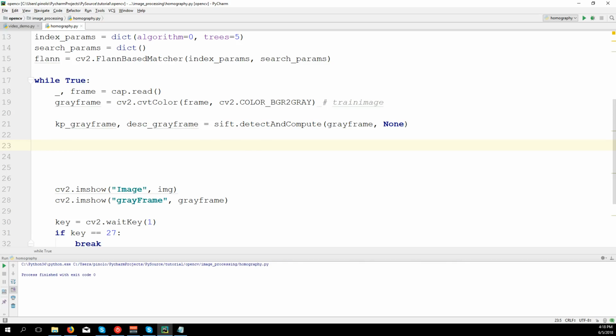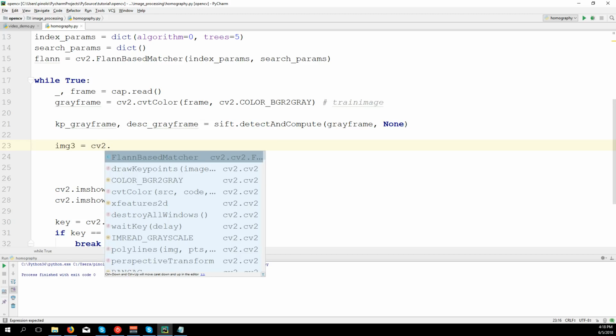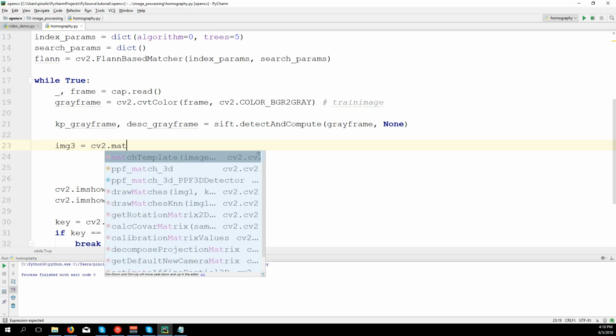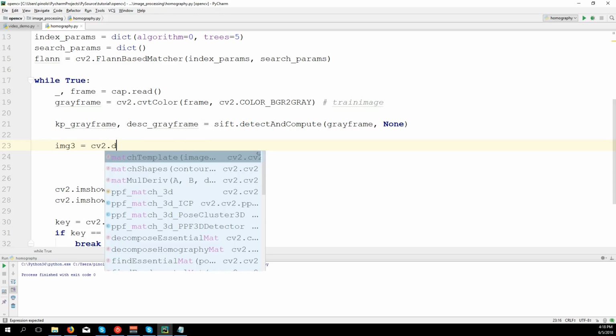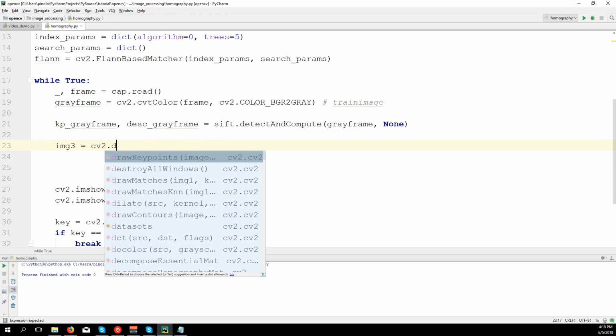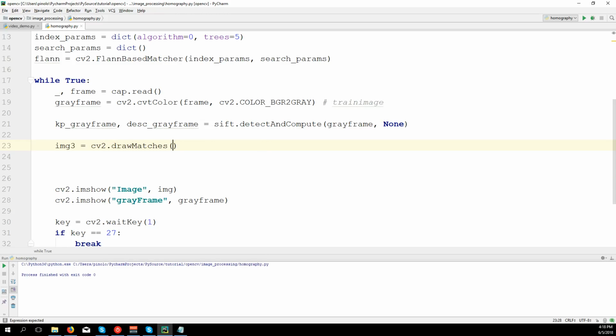So we can say matches, let's call it img3, is equal to cv2 dot match. Sorry, I don't even remember the function right now. Okay, drawMatches. Yeah, I found it. Draw matches.